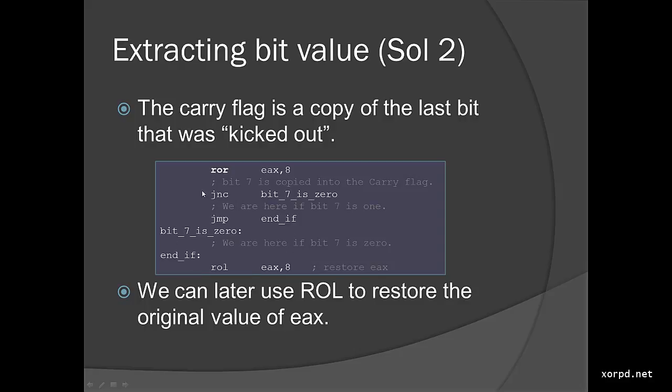For the most part, this is very similar to the previous solution, just that we use the carry flag instead of the zero flag. In addition, because we used the ROR instruction, the rotate right instruction, we didn't override or delete any information. So we can recover the original EAX by invoking this instruction later, the rotate left instruction, which gives us the original EAX.